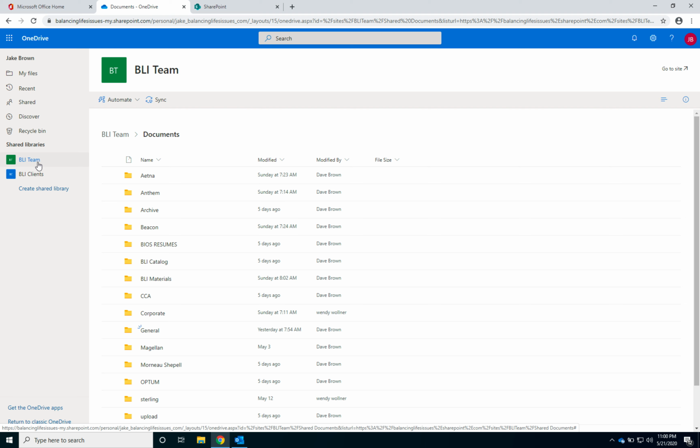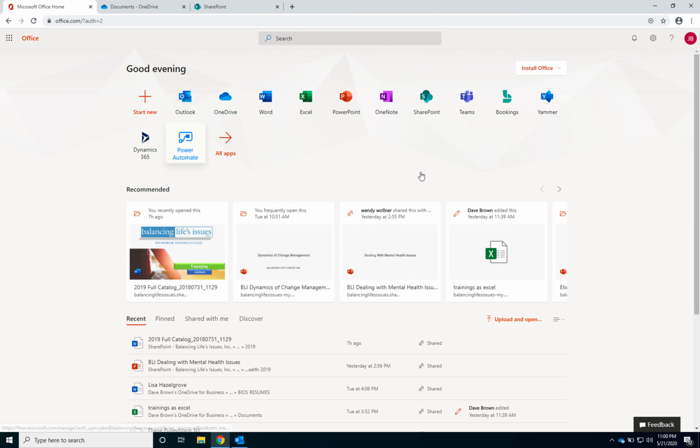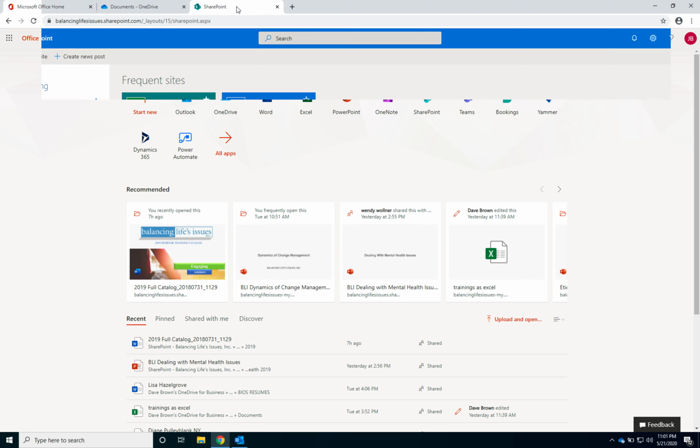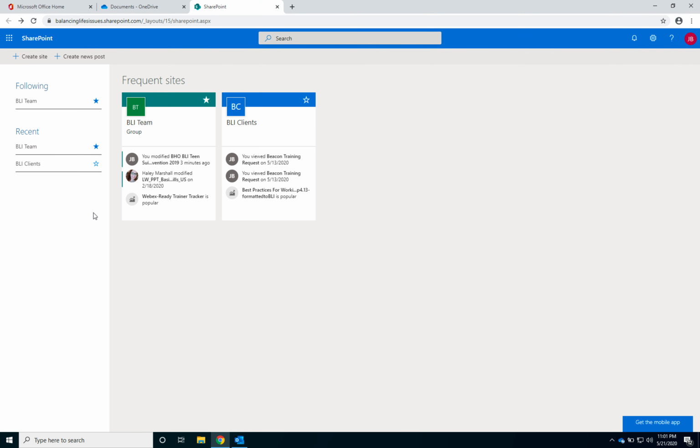Another way we can get to it is by instead going through SharePoint, which is the internal website building app in Office 365. We're going to go this route today because the most recent link I sent you in the email exercises I've given you for our shared library has been through SharePoint. Clicking on the SharePoint link here is going to bring you to a choice of sites. Right now we only have 2 or 3 choices. Ultimately, we'll probably have more as we become more sophisticated users of Office 365.